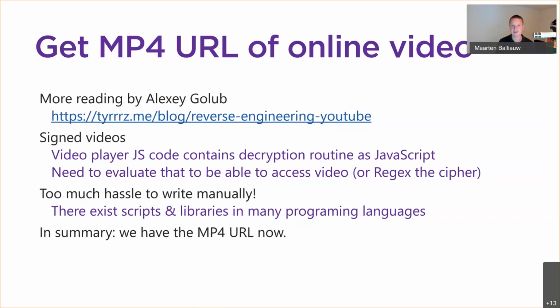And that cipher is hidden somewhere in the actual JavaScript player and is different for every video that you watch on YouTube. So if you would want to watch one of those videos or get the metadata for one of those videos, you would need access to that cipher. And you could do that by either parsing the entire video player in JavaScript and then fetching the cipher from that. I think Alexei also talked about using a very complex regular expression to get that cipher.